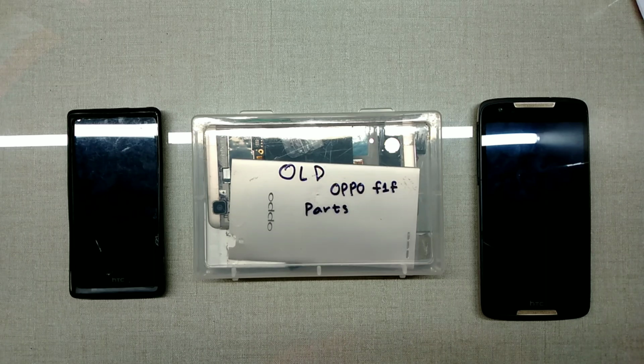So it has been a long time that I have not uploaded any video, because in this lockdown period I have no more equipment or electronic gadgets to build, because you know my backups are very limited, and that is the reason I was thinking for some days what I could do to entertain you guys. So this idea came to my mind.